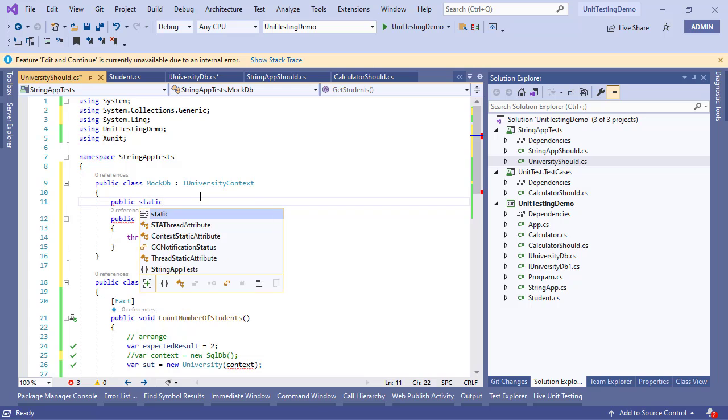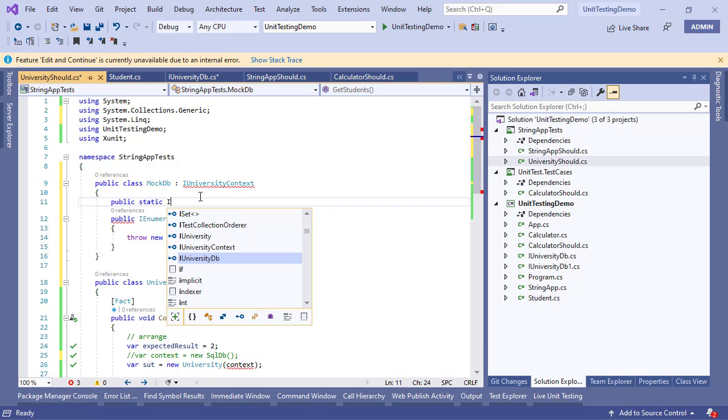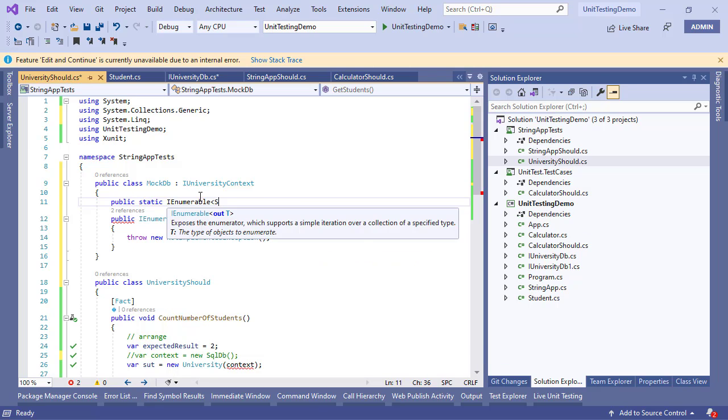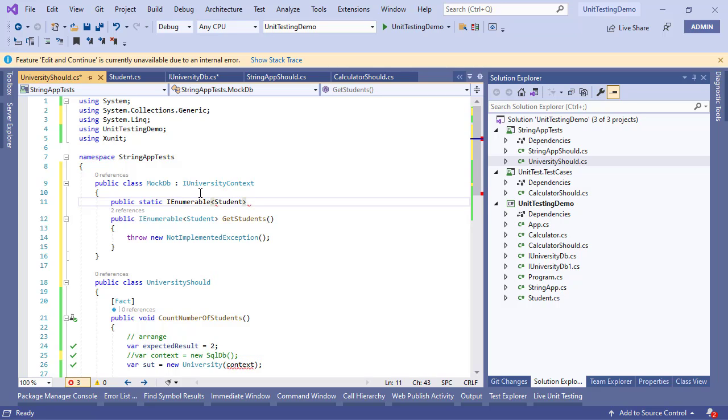Now, we are going to use a hard-coded collection of students here. Because it is public, I'm going to call it Students. And when somebody comes and says, give me a list of students, we are going to return this hard-coded collection. So let's go ahead and do that. Return students.